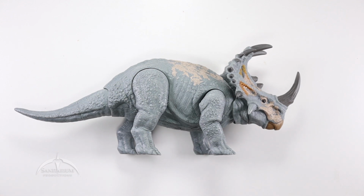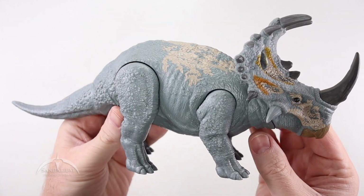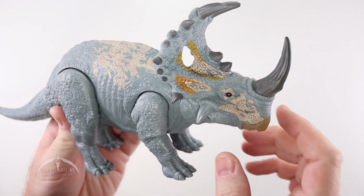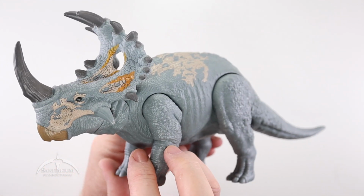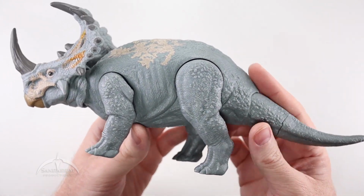It's a cool looking dinosaur. This is the Sinoceratops here. It's got some really nice detail here. You can see all the little bumps in the skin. Very nice coloring on the front here. Very, very cool looking. They've always done a really good job with their detail level on their dinosaurs.